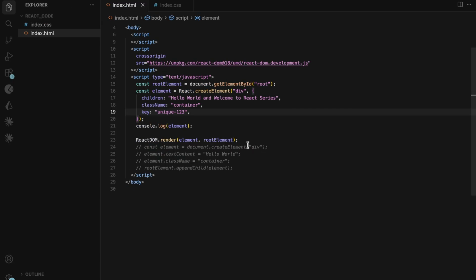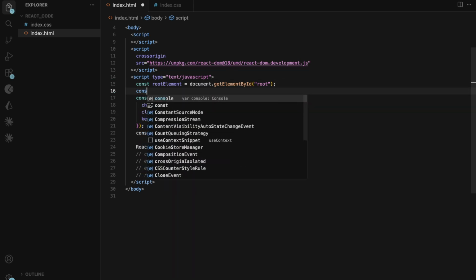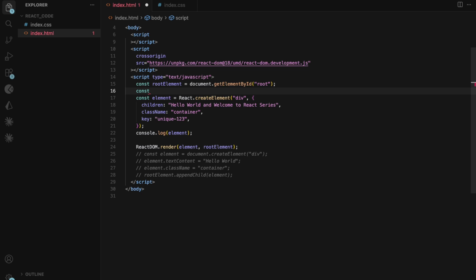And ref is nothing but a reference to the HTML element, the div that we are creating. For now I am creating my ref equal to React.createRef. Create ref methods and all we will get to in future, so no need to worry.